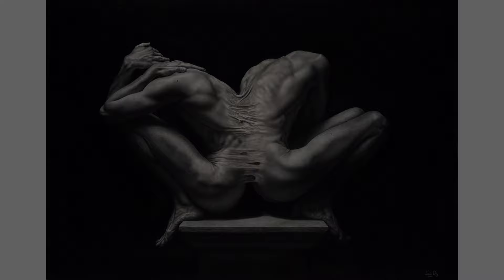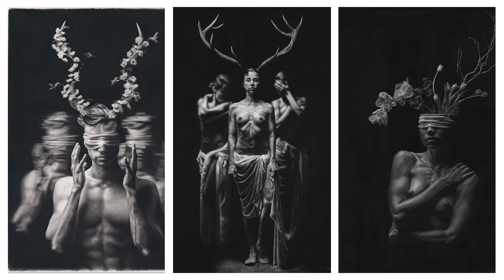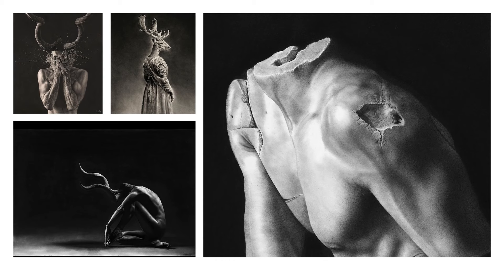He is also very good at showing the texture of the skin. In the pictures, the skin pulls and tears in a way that makes you feel nervous. He is very good at mixing human and animal or plant features too. This type of work is meant to show care for the environment and the protection of animals. Because I like sketching so much, his work has helped me a lot. He gave me a higher drive for detail and a deeper understanding of the relationship between light and dark, and the musculature of the human body.